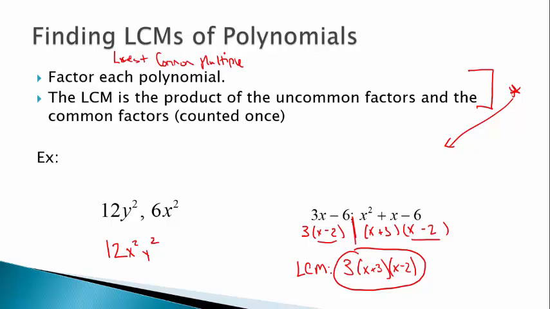This is what I would have to get if these were my two denominators. If you had something over 3x minus 6 plus something over x squared plus x minus 6, you would have to get both of those denominators to look like this in order to actually add them. Okay, I have some examples of these in the note sheet to try. They give you a pair of polynomials or monomials and you find some LCMs. So pause the video at this point. Feel free to rewatch my explanation if you need to. Try this on your own, and then when you're ready, pick the video back up and we'll start looking at actual addition and subtraction problems.